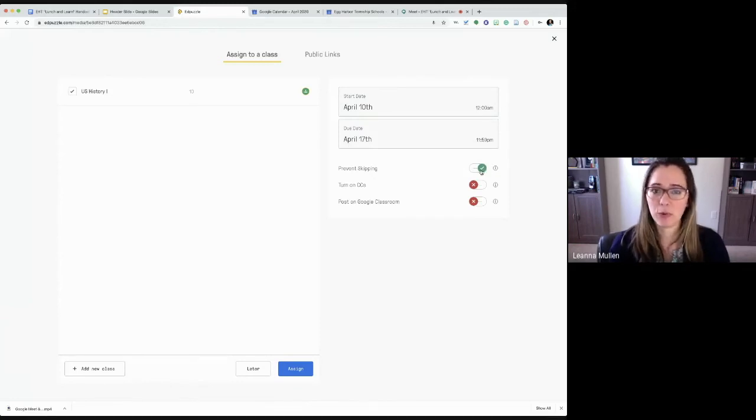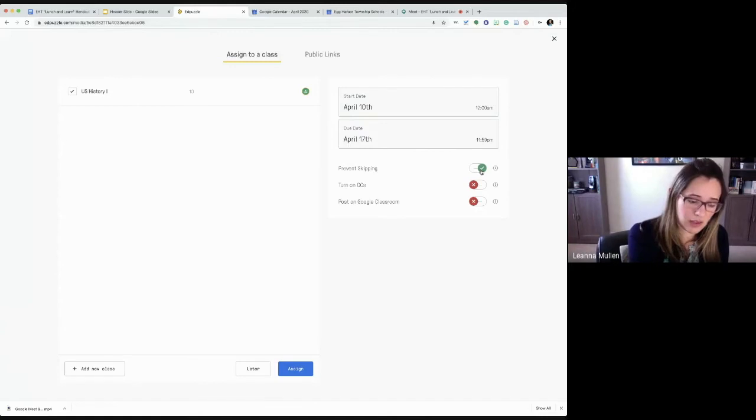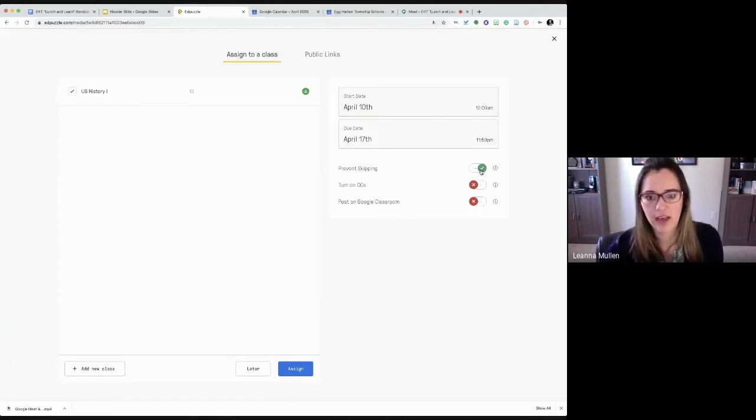Prevent skipping. It's a great button. That means that the student has to watch the video in order to get credit. Or if there's a question that comes up, they can't fast forward to where the question is, answer it and say they're done. They're forced to watch the video all the way through in order to answer the question. One of the options I didn't show you, but is also in there: if the student gets an answer wrong, let's say a multiple choice question comes up and they did not answer it correctly, EdPuzzle will automatically rewind back to the spot they needed to see to find the correct answer and then answer correctly. So again, these are all features within EdPuzzle.